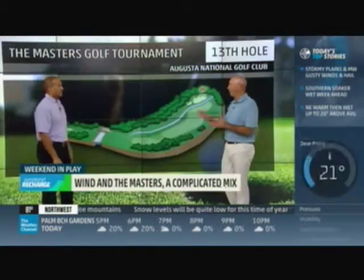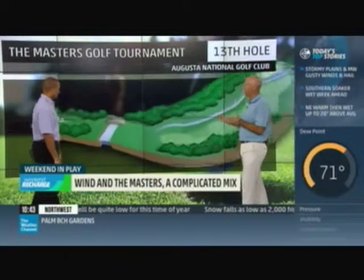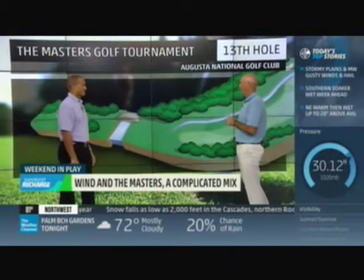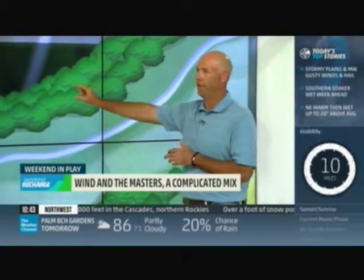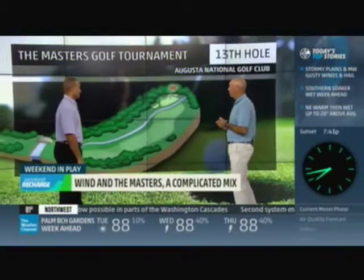Yeah, no question about it. You're definitely thinking aggression off the tee here because you want to take advantage of this short hole. But there's a lot of variables at play. You've got hazard up the left side, this really thick bank of trees down the left that can also come into play easily. It's a green that is treacherous with water on the right side, and the bunkers on the left are no bargain either. So you really have to be comfortable and be decisive with your decision making.